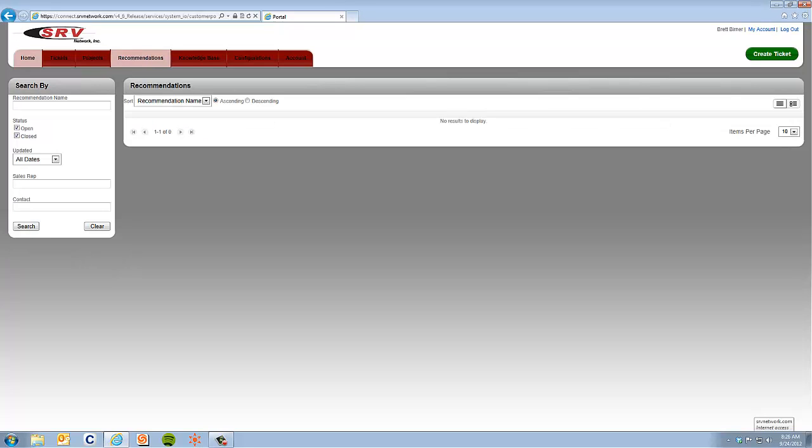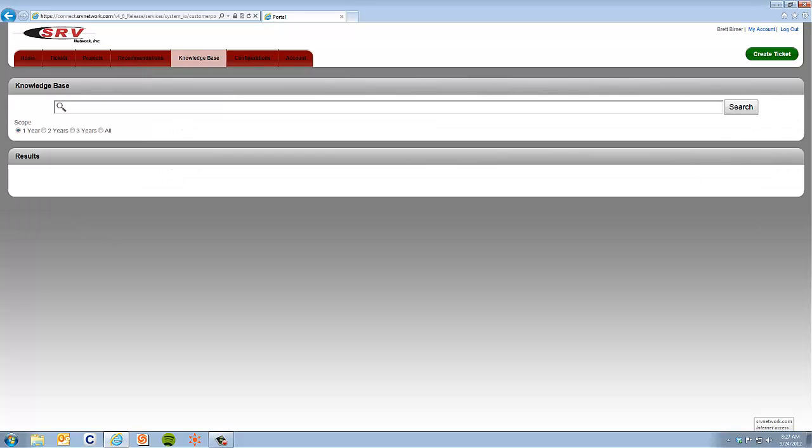Recommendations isn't used yet. Eventually, someday we're going to make the scenario as if your servers run a little hot, need new memory, PCs get a little aged. We might make a list here of recommendations saying you should probably do this and that, and you can see everything in one spot, which will be really nice.